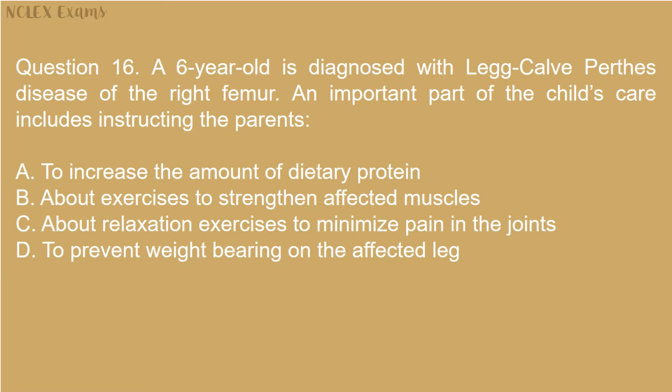Question 16. A 6-year-old is diagnosed with Legg-Calvé-Perthes disease of the right femur. An important part of the child's care includes instructing the parents A. To increase the amount of dietary protein. B. About exercises to strengthen affected muscles. C. About relaxation exercises to minimize pain in the joints. D. To prevent weight bearing on the affected leg.